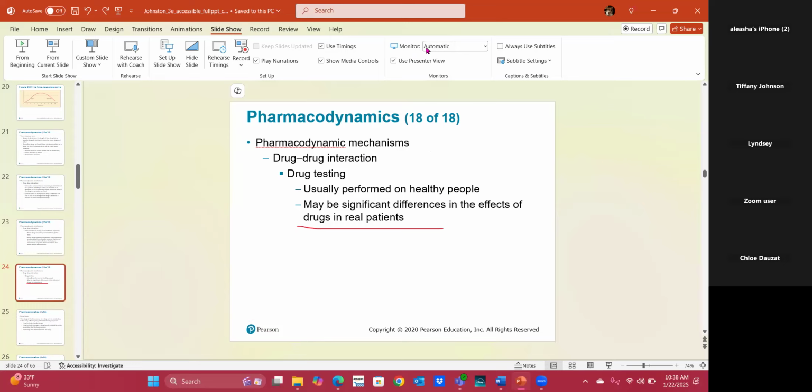Just like with our last chapter, there are a couple of pop quizzes within this chapter. And so I won't tell you when, but I will tell you that if I were you, I would be studying the terms and definitions associated with the pharmacodynamics portion of this chapter. Your first pop quiz will occur on that topic.